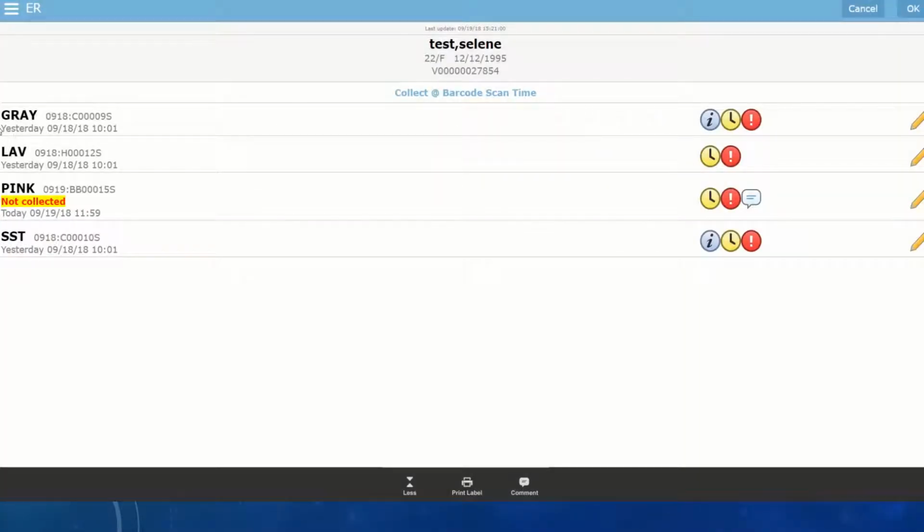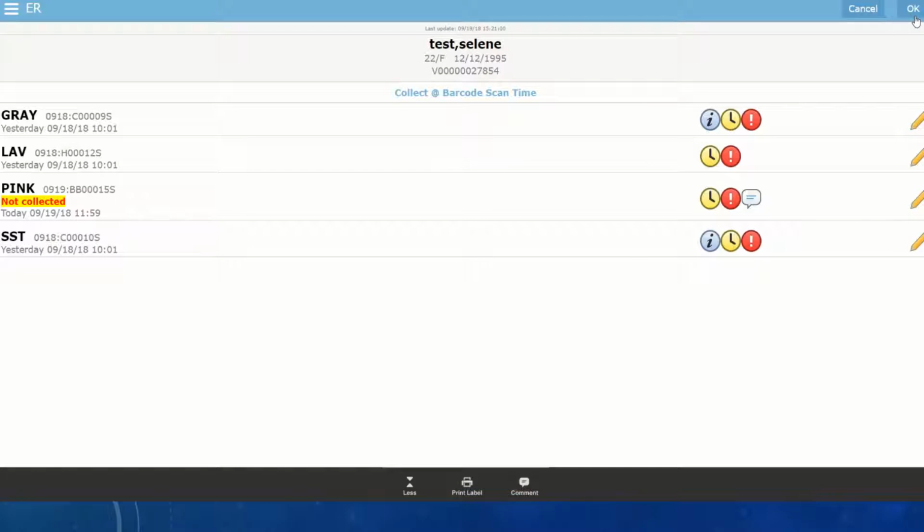In the beginning, I knew I wasn't sending the pink, which is our fake urine, but it might happen where you go in, you collect everything, and you can't get a blood culture or a blue top. You then want to do that again so that when you go to the next screen, you're not required to scan the label, because you only want to scan what you obtain, because otherwise you can never print the label again. So what this means is, moving forward, if a specimen is hemolyzed, the lab will have to re-enter an order in order for us to be able to go in and redraw the patient.